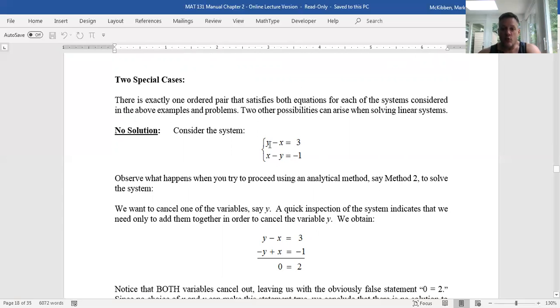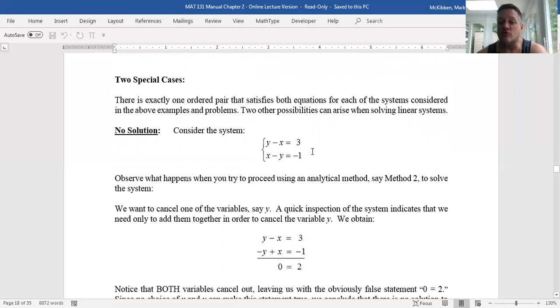Notice here, if you were to solve each of these for y, right? So I move the x term over here to get y equals x plus 3. Here, if I shuffle these terms, I get y equals x plus 1. Both of those lines, if you were to try to graph them, have a slope of 1, and the y-intercepts are different, right? And so you have one of them going through +1 on the y-axis and one of them going through +3, but they have the same slope. And so they're parallel, so they don't intersect.